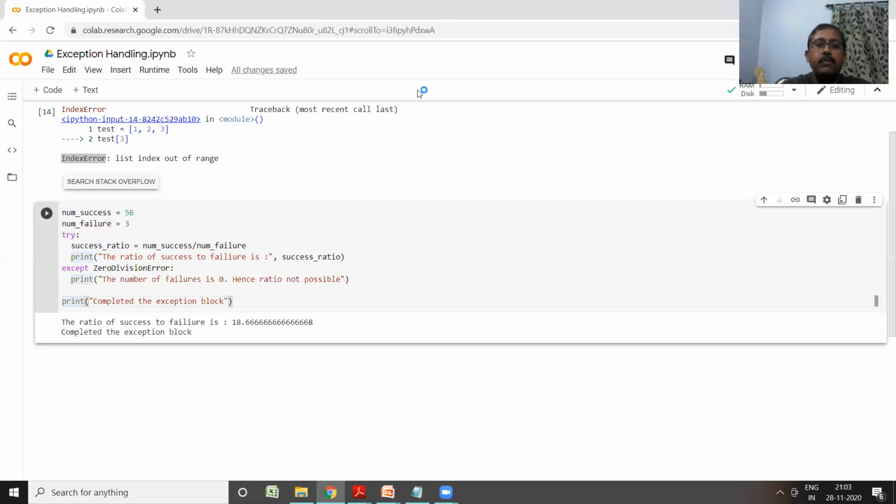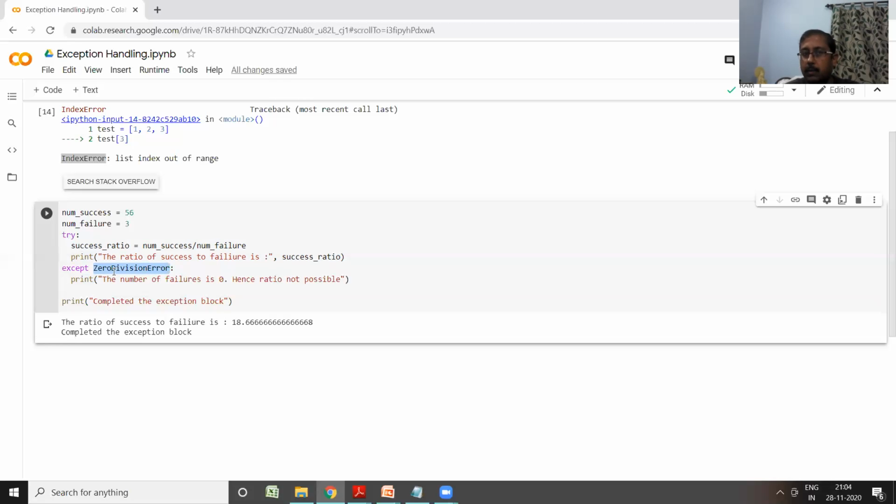How do you do that? You simply follow it by the indentation. Within the try block, try is the reserved keyword, then you put a colon. Whatever lines you want in the try block, you give an indentation to those lines of code. When those lines are getting executed, if an exception is thrown, immediately it will be passed to the except block. Again, except is a keyword, then you give the argument as a specific type of exception.